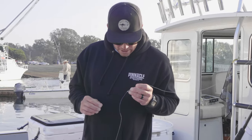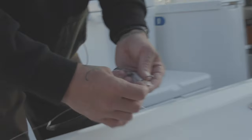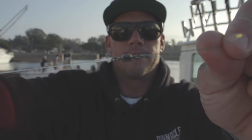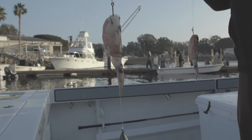The very next thing — we're talking double dropper loop. This method works really good for rock cod and various bottom species: your reds, your chuckles, your lingcod, any of those rockfish you find around the Channel Islands. Pretty basic rig. I like to go straight braid to a barrel swivel, barrel swivel to my fluoro, and then two hooks — two of those octopus offset hooks.